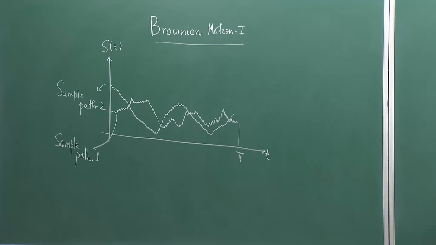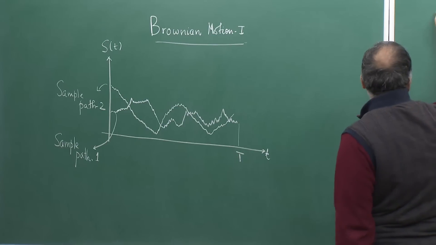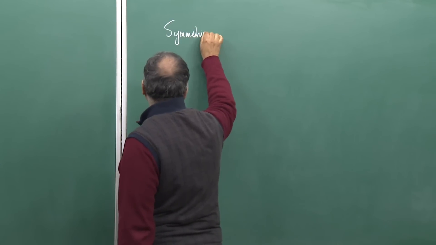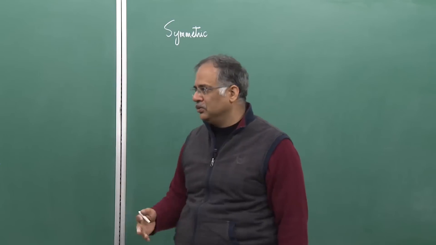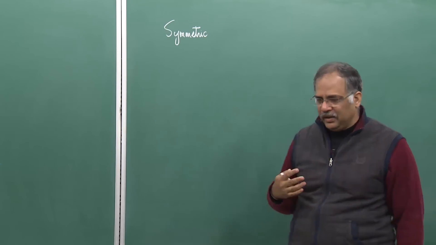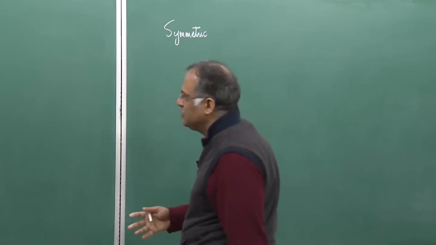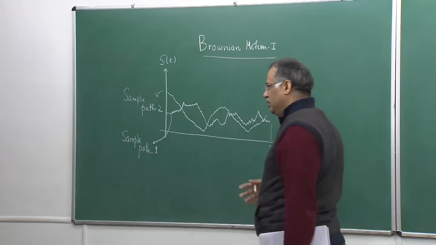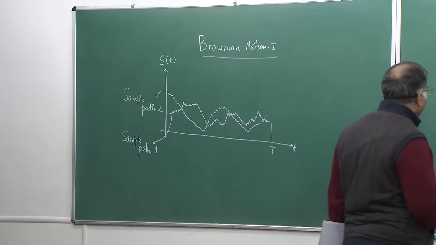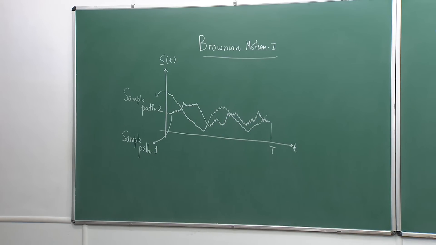It is not immediately apparent that you can just start writing about this particular stochastic process. We need to have some more ideas and build up on simpler stochastic processes. We will begin by introducing what is called symmetric random walks, where there are only two possibilities — you can either go up or down. That is like a coin toss, head or tail, and here you can have infinite such sample paths generated out of only two possibilities.